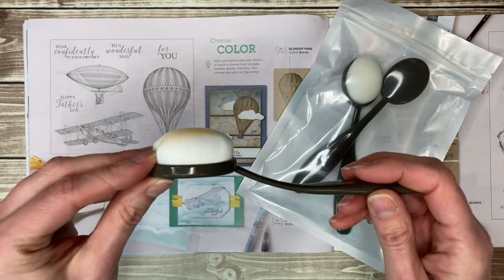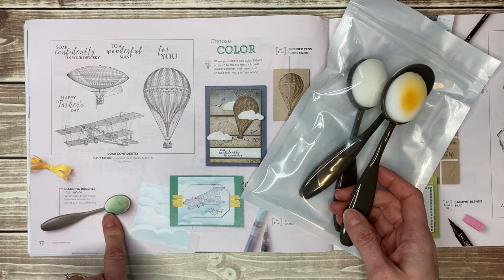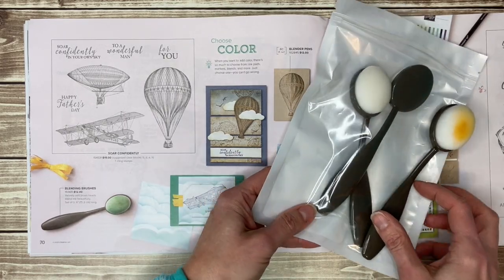So I think I just have to play with these more, and as I play with them more, I'll let you know. But if you want to try them, try them. Don't miss them. Do you need them? Eh, I'd probably spend my money on other things personally, but total personal preference.